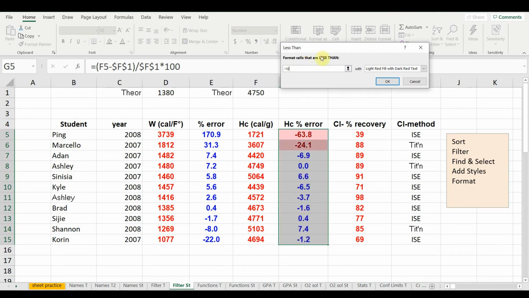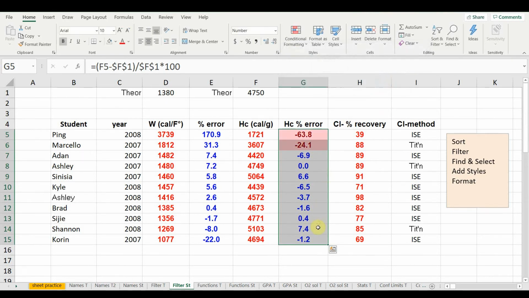And say OK. Now notice it will highlight with a light red fill and a dark red text. You can change how you want to highlight and say OK. So when the percentage error is less than -10%, it's flagged and applied a style that we chose to it. Control Z. Let's just repeat that.